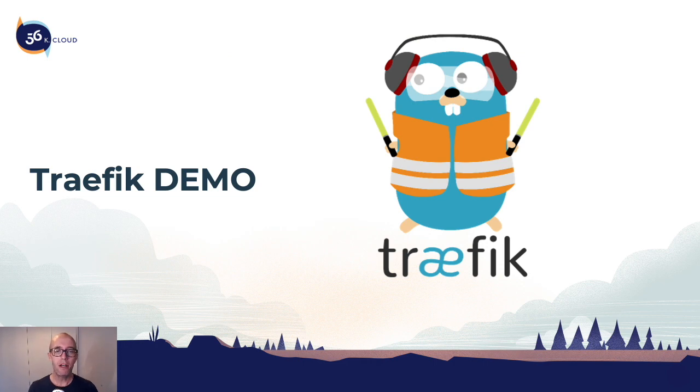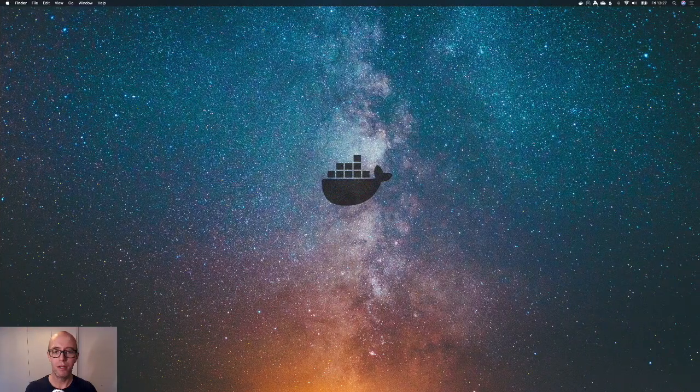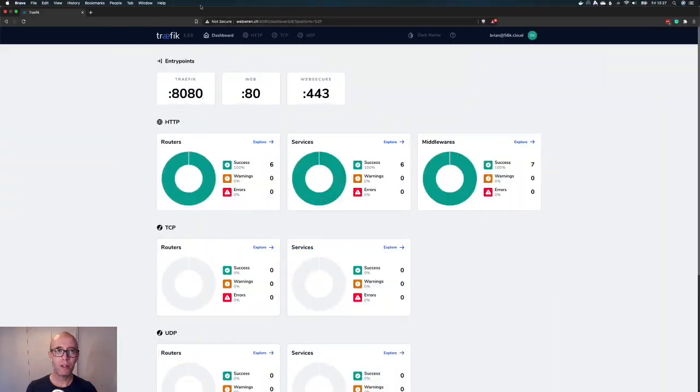All right, enough of me presenting slides. We want to see this in action, right? So let's head over to my browser. And let me pull my browser up. And here's the dashboard for Traefik. So I already have Traefik deployed as a demo. And this demo is essentially to walk you through the dashboard and the features. And then once we understand it, we'll actually deploy it ourselves through the command line.